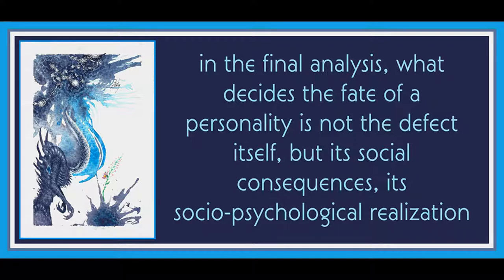Within the context of final goals and forms, profound differences exist between the handicapped and the normal child in the ways and means of their development. Hence, there is a dual perspective of past and future in analyzing development that has been complicated by a defect. Inasmuch as both the beginning and the end of that development are socially conditioned, all its facets must be understood not only with respect to the past, but also with respect to the future. Along with an understanding of compensation as the basic form of such development comes an understanding of a drive toward the future, and the entire process is revealed as a unified one striving forward toward a final goal established in advance by the social demands of daily life.